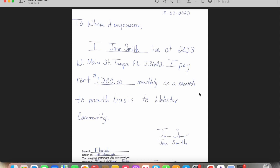So, today we are going to be discussing handwritten letters. As a notary, you will be asked to notarize handwritten letters. Everyone does not have access to a printer. So sometimes people will handwrite whatever it is they need notarized and they'll call you over to notarize it.